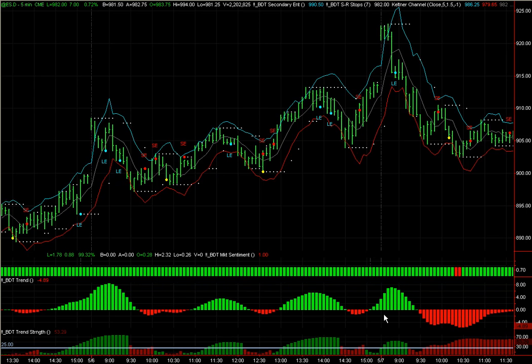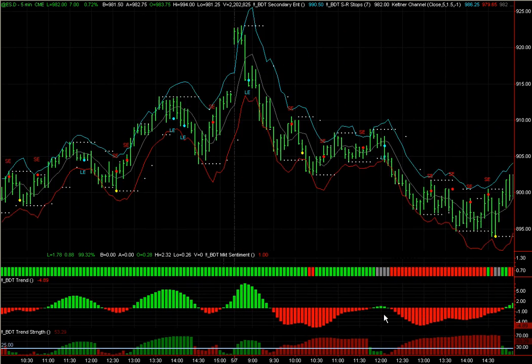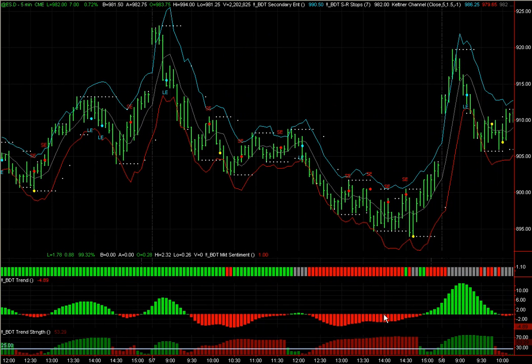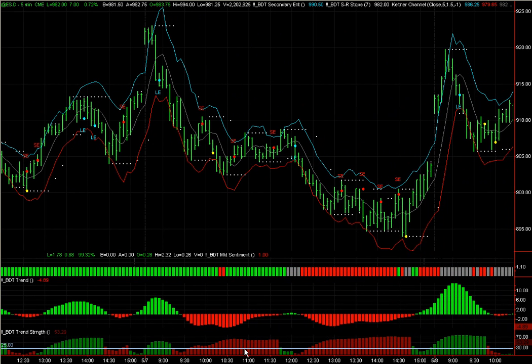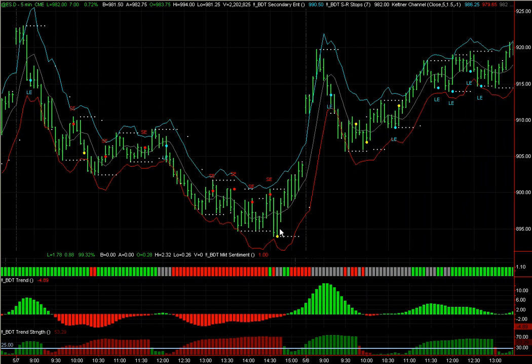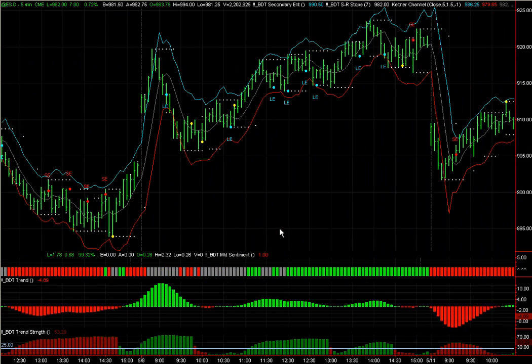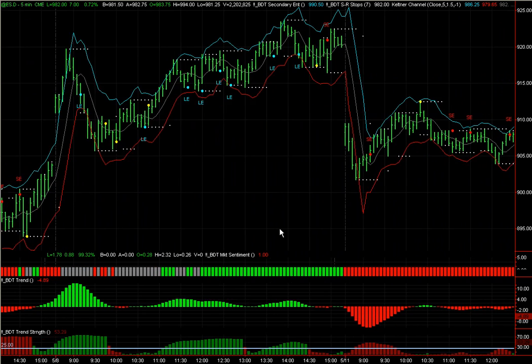Now you might be thinking these are cherry picked. They're not. I'm just looking for some examples. If the indicators don't line up, like here, I do not take the trades. I just don't think it's worth the risk. So I'm looking for the highest probability trade setups, and in order to find those, I have to see a point in time where everything is the same color.